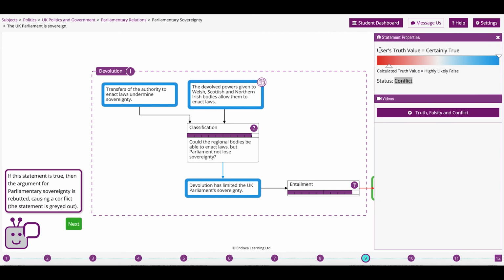The original assumption was that this statement was true, but the reasoning of the counter-argument makes it false. So the statement is conflicted and it's greyed out. There's a video here to explain this.